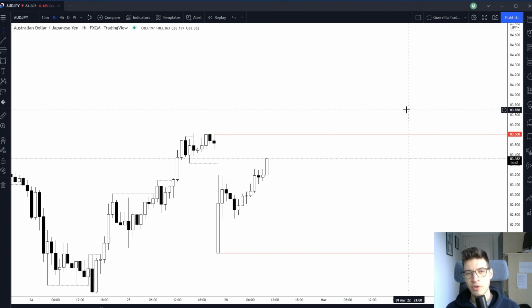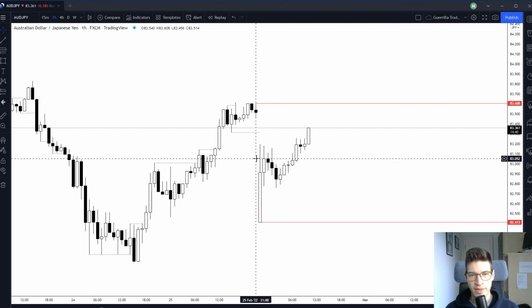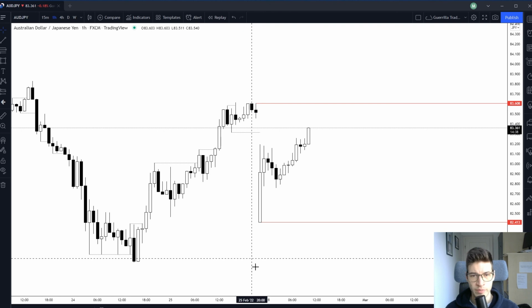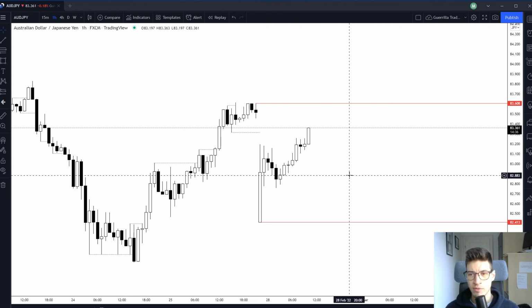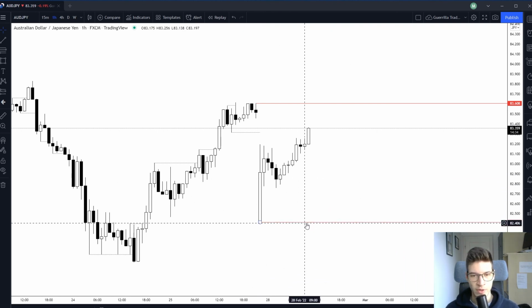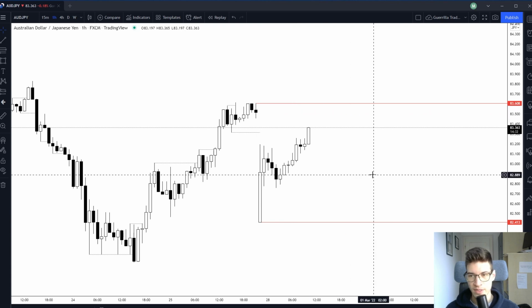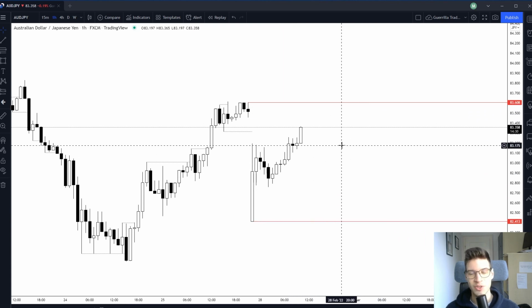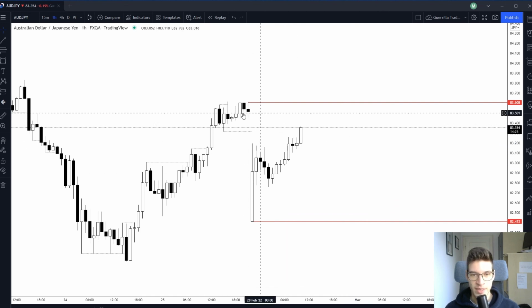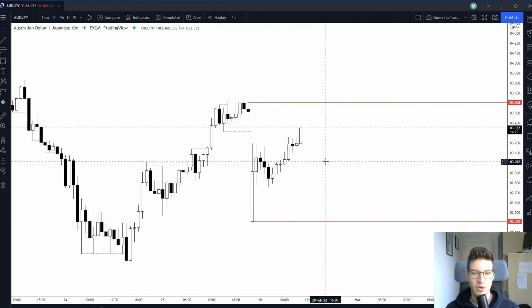Very similar story on all four pairs. We had an ascending and then either a gap or a huge impulse down. But currently on all four pairs I'm waiting for the break of the low or the high, because this is just not giving me any conviction to take any trades. We know that when we have a gap, that's missing price action, so we want to see some more evidence.